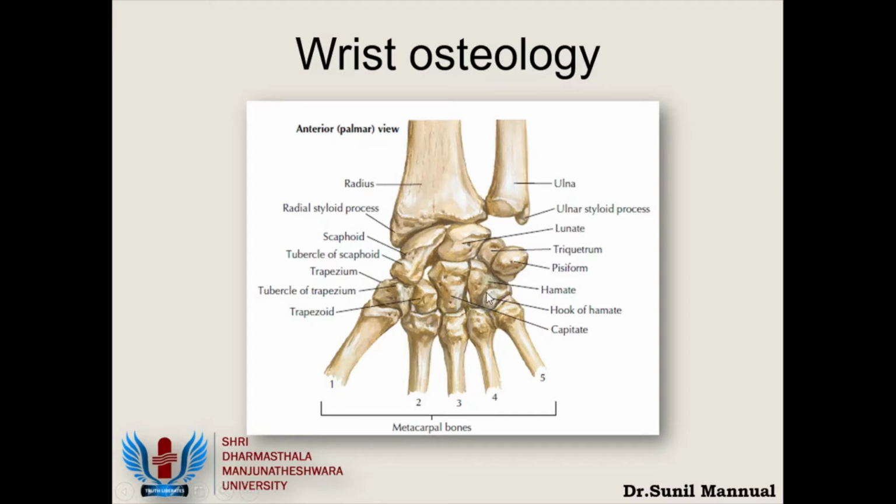So what you are seeing here is that the distal radius articulates with the scaphoid and with the lunate. The undersurface of the distal radius has two notches: one that articulates with the scaphoid and the second that articulates with the lunate. But you see this distal ulna, it is of course articulating with the distal radius to form the distal radio-ulnar joint, but it doesn't seem to be articulating with any of the bones directly. That is in anatomical position.